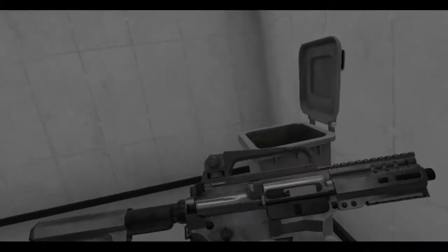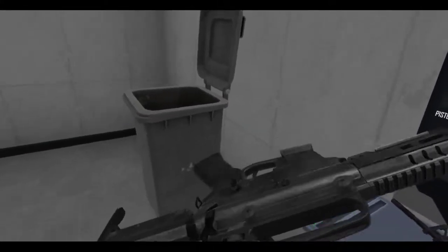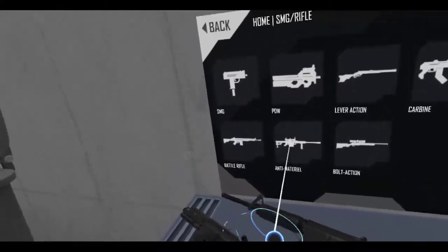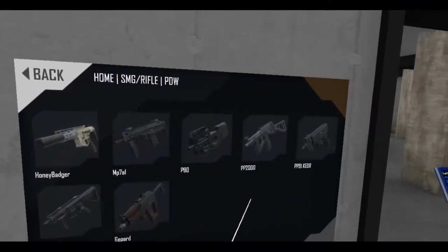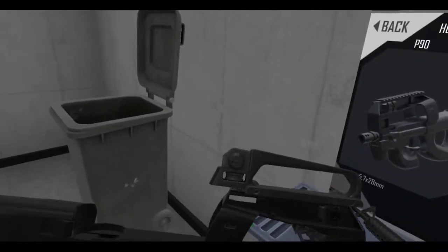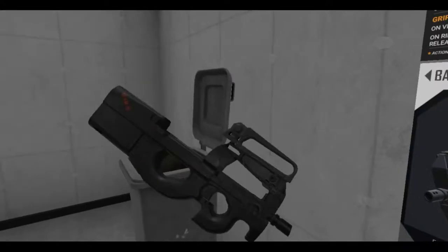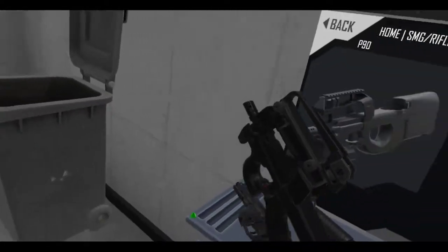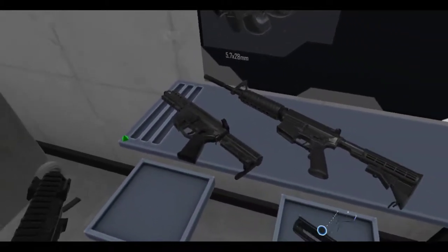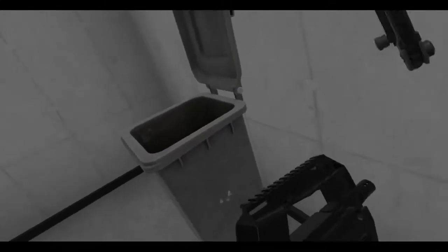Let's try the carry handle — of course that will fit. So you can make your own little weird Franken-build. Taking the carry handle off is pretty hard. I want to see what this carry handle can fit on. Let's try the P90 — put this thing on. It's a little oversized but it works. That is a weird thing. You can grab it and it becomes like an actual carry handle so you can carry your weapon around. Like a little suitcase handle. So it'll fit on all rails, obviously.